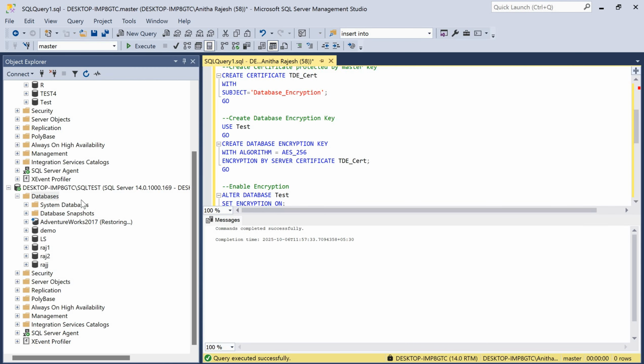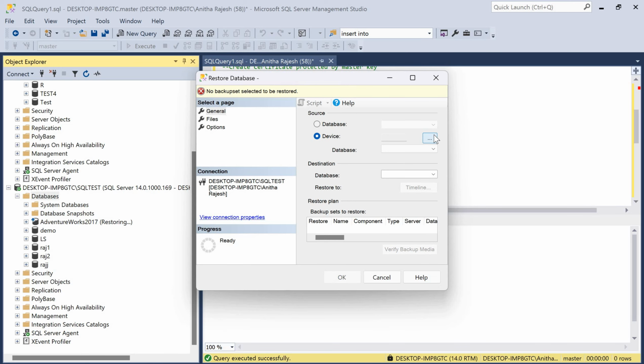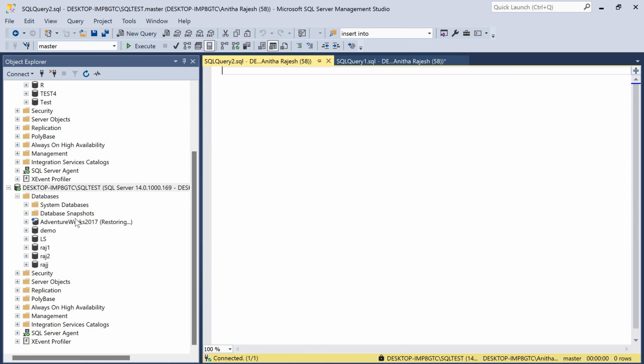Now let's try to do a restore here. Before that we have to restore this certificate, right? So connect to this other instance. Now we have to create the same certificate. Create certificate. What is the certificate name? TDE_cert, from file equals.